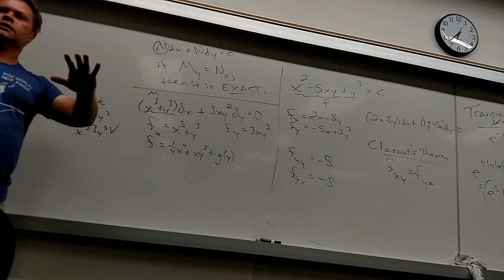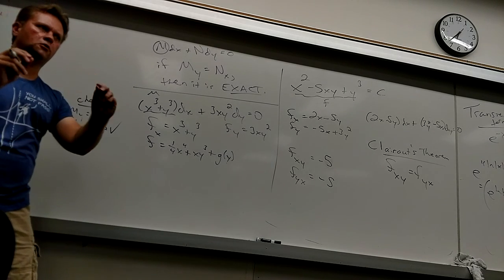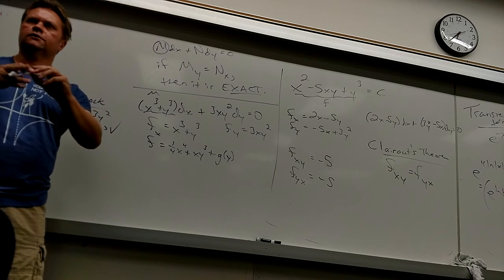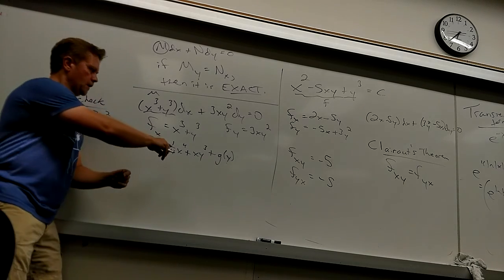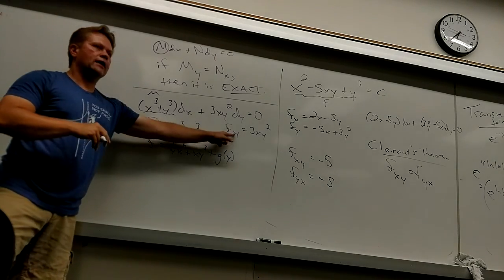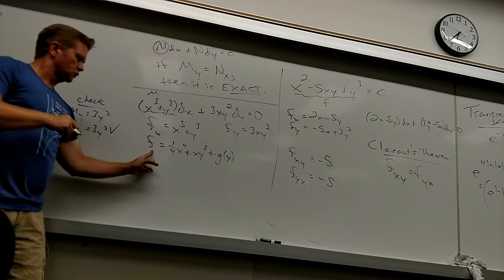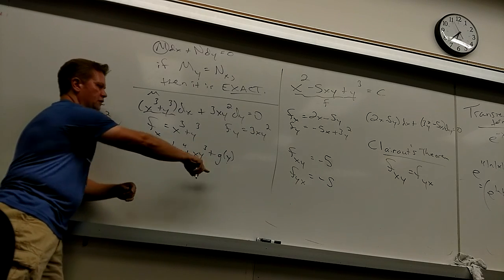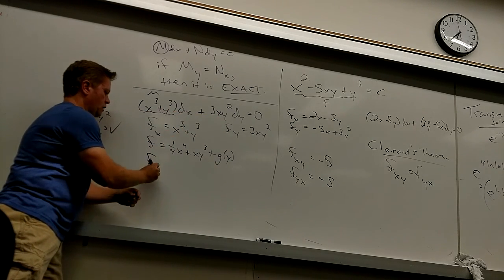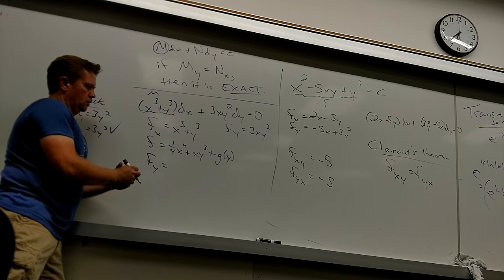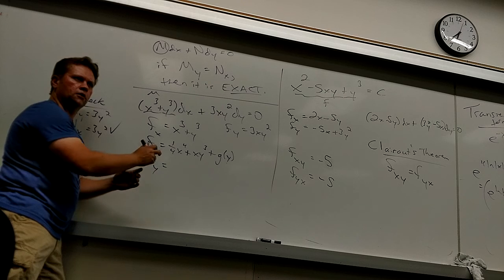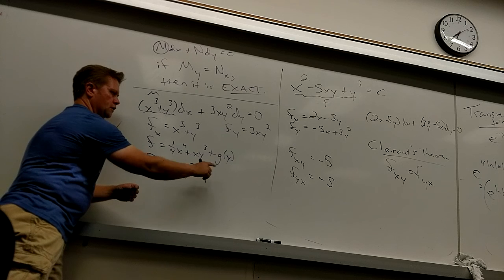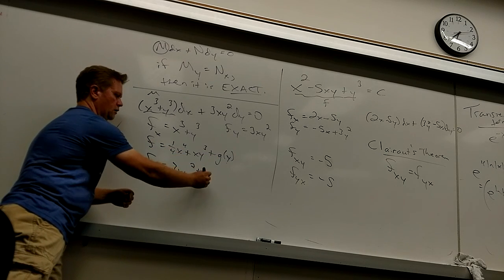Now you got to do this a few times to get the process down, but this is a remarkably beautiful process you can sink your teeth into, which you can't always do with all kinds of math. I know what fy is supposed to be, and I know what f is supposed to look like, so let me make fy off of this and compare it to what it's supposed to be. So what's fy according to what I have here? 3xy squared plus, this is a function of y, so I'm doing fy, so it's just going to be g prime of y.